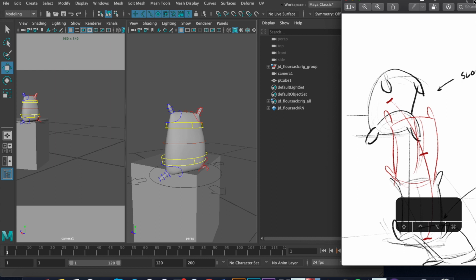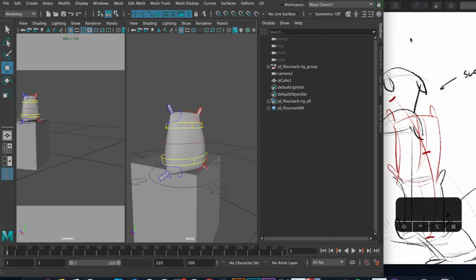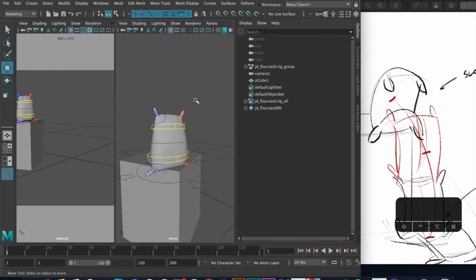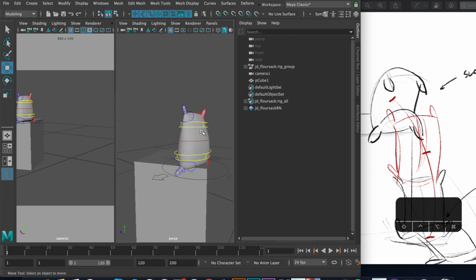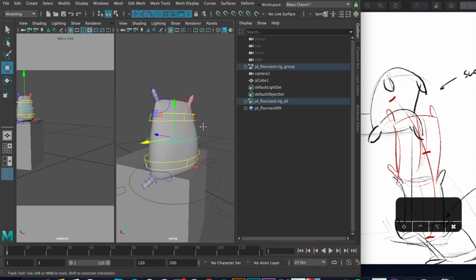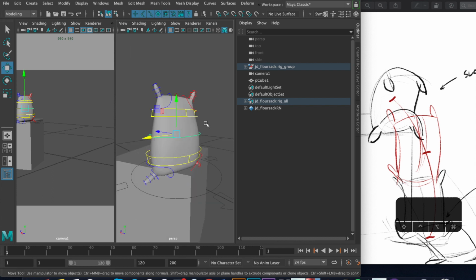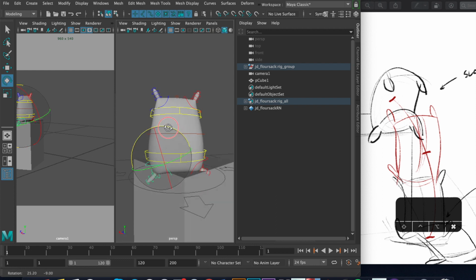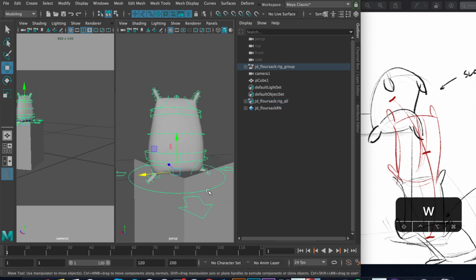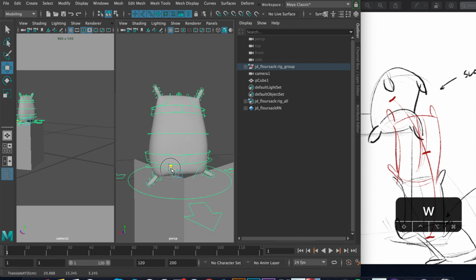Move this reference a little bit so I can see it. And again, very helpful, press the F key to zoom in. And I'm just going to start posing this little guy to have some weight to him. All right.